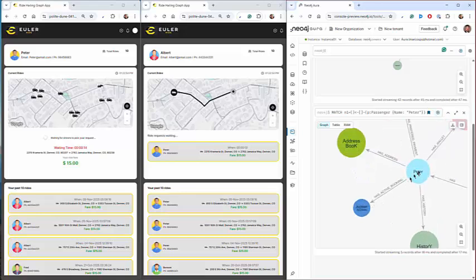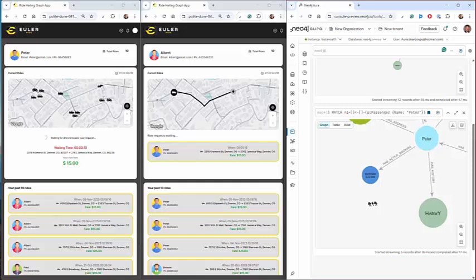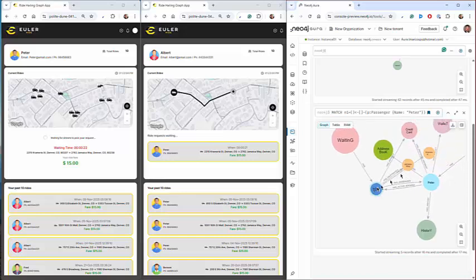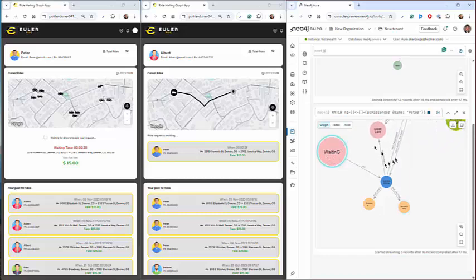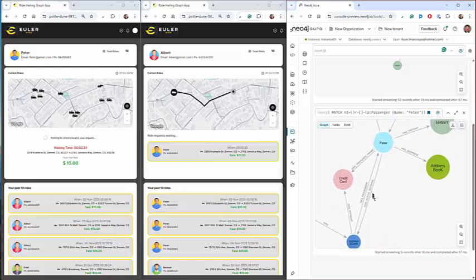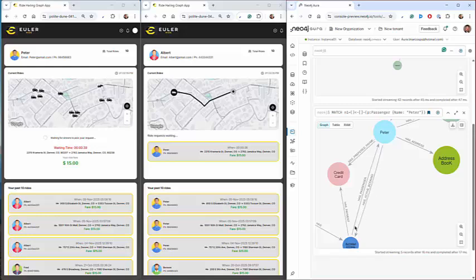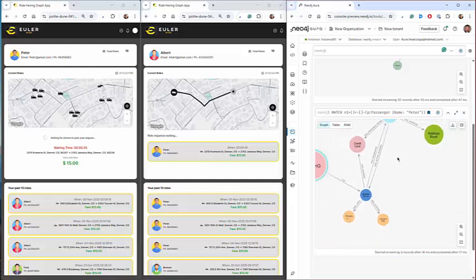So now you see that Peter has an active booking. This relationship has been created. We can take a look at the booking. And you can see the booking now has an origin and a destination. It is now in a waiting state that's connected to that waiting collection. You see the relationship between the passenger and the booking here. He has an active booking, that's a state one, and there's one from the booking to the passenger to show that that's part of the booking information.